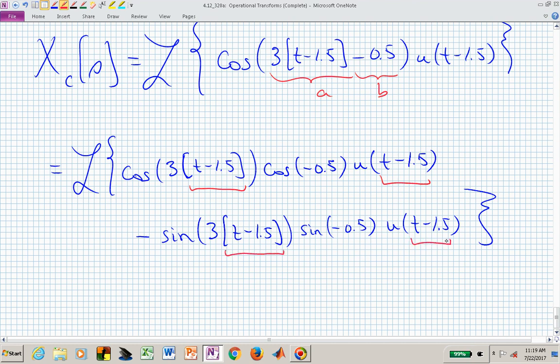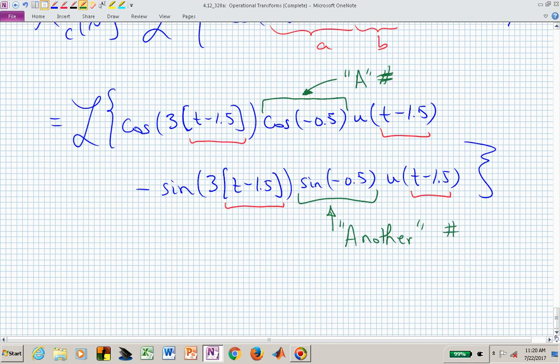We've now introduced a sine, so now we actually are combining sines and cosines to produce an original cosine waveform. And in this particular example, we have cosine of minus 0.5. That's just a number. That's just a numerical value which is going to scale this Laplace transform. It could be factored out of the Laplace transform. This sine of minus 0.5, this is just another number.